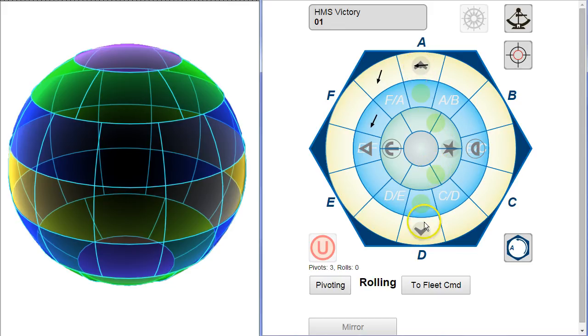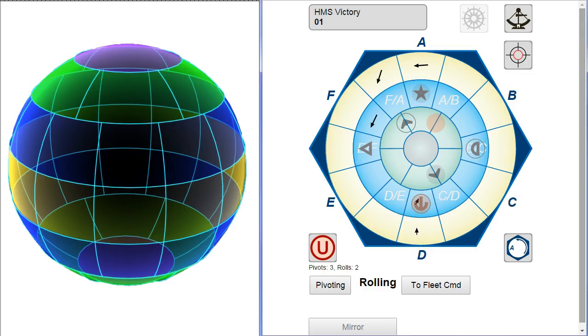We're going to roll 2 windows towards the right side of the ship by starting from the left side marker, and clicking like so. Notice that the arrows for the roll path have shorter shafts to keep them visually distinct from pivot arrows. Remember when we set maximum pivot and roll in the ship setup? The program won't let us pivot or roll more windows in a single turn than we'd otherwise be allowed.